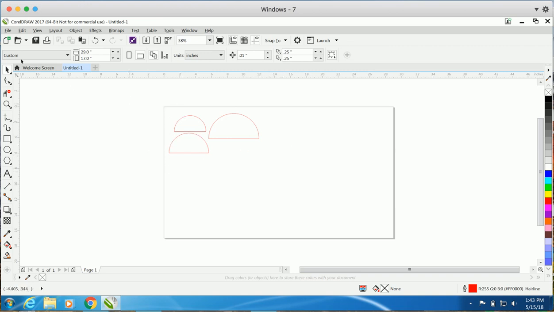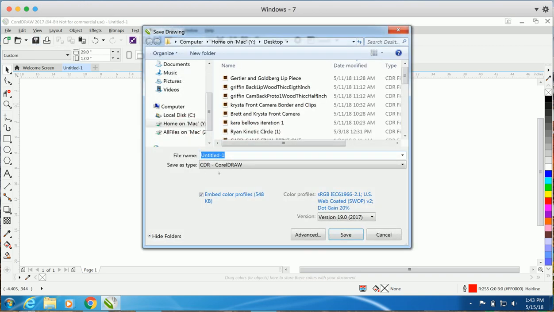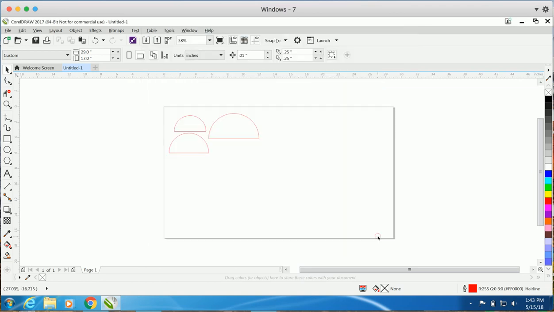We can save the file. When you save the file, make sure it's a .cdr file, and ideally you're going to put your name, or everybody in your group, put your names in the file name. First name is fine, and you can save it. Then you can email that to me, and I'll cut it out. We're good to go. Let's see, anything else?